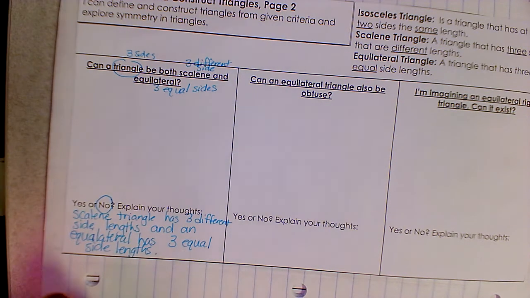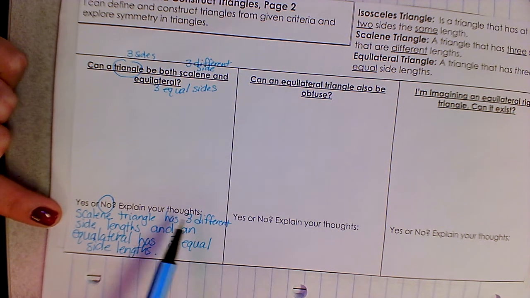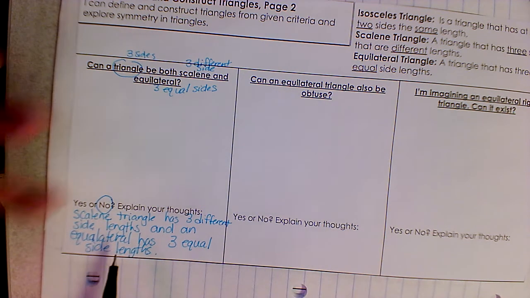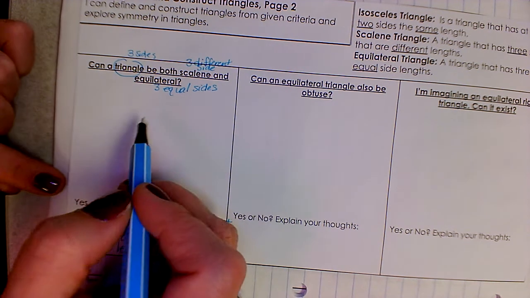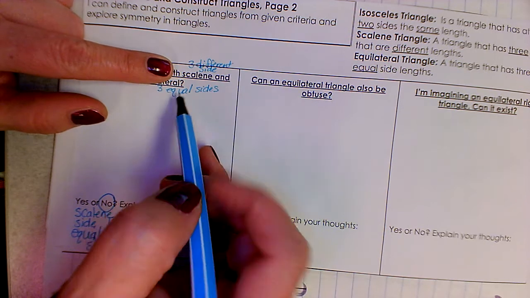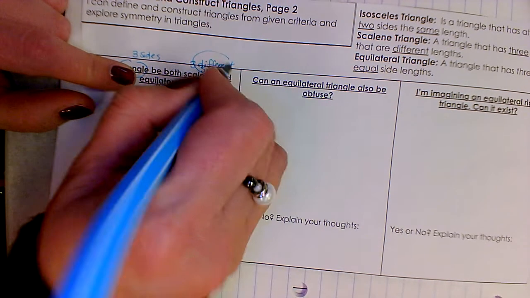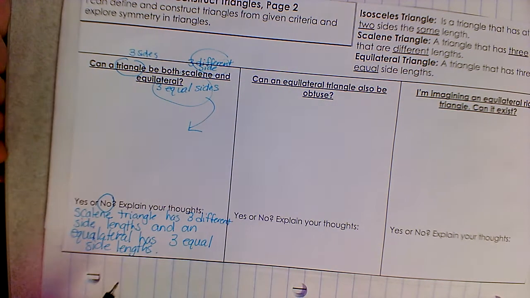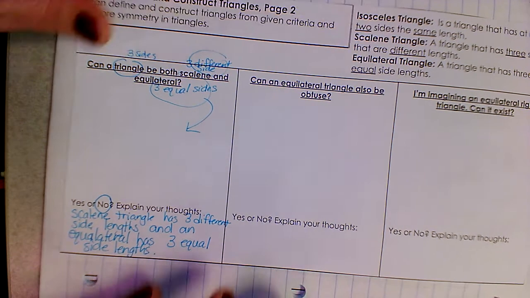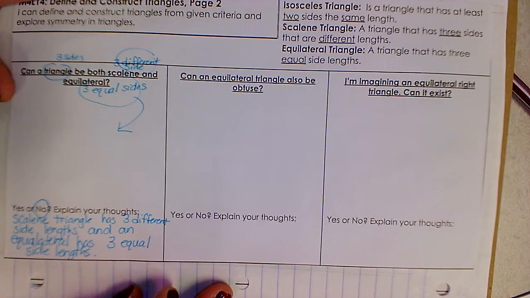Remember, you can pause the video at any time. So the reason I know, and that you will have to explain your thoughts on the lesson today and really work through them, is that I already know I can't even draw it because 3 different sides is not the same as 3 equal sides. That's why I don't even need to draw my picture here. I just need to explain it in my words. So those definitions are going to become really important.